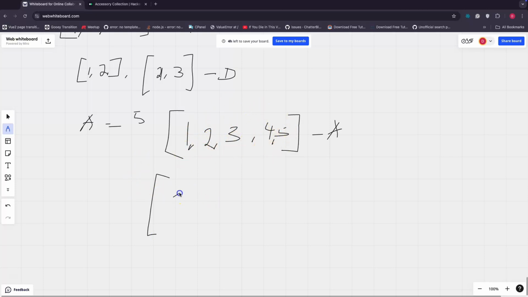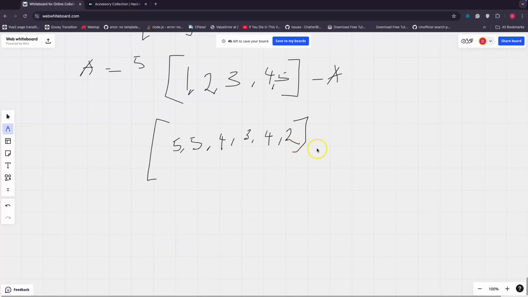But we can start with the 5th item. We start with the most expensive items. We can select like 5 items. I'll just give an example. Maybe 3, maybe 4, maybe 2. So these are 6 items: 1, 2, 3, 4, 5, 6.